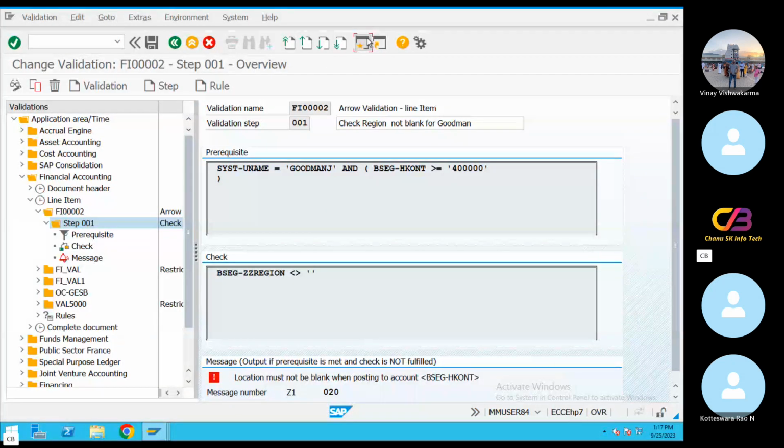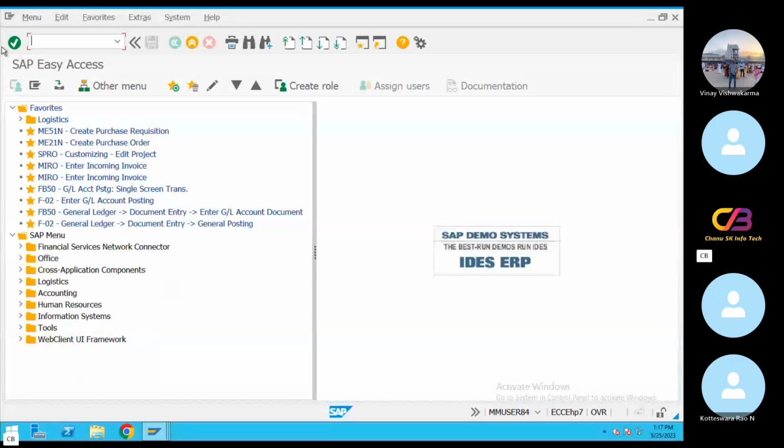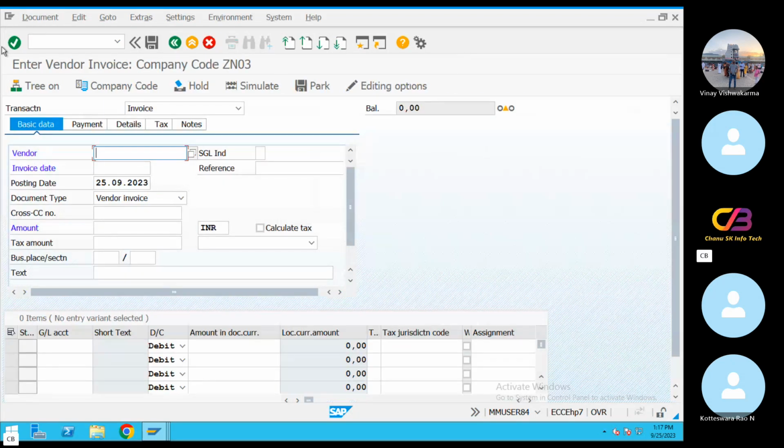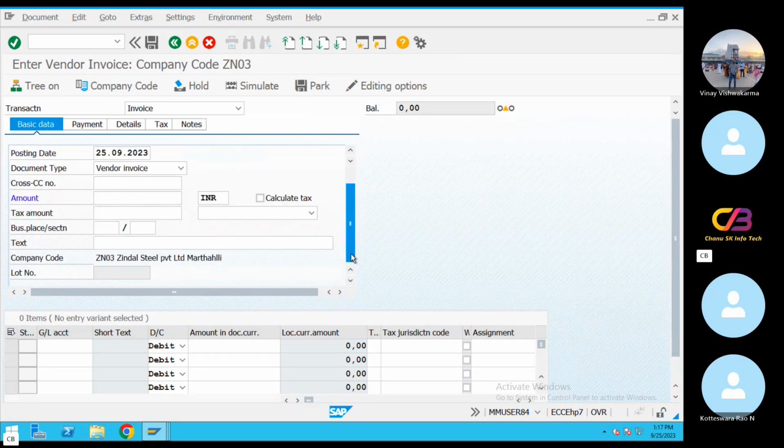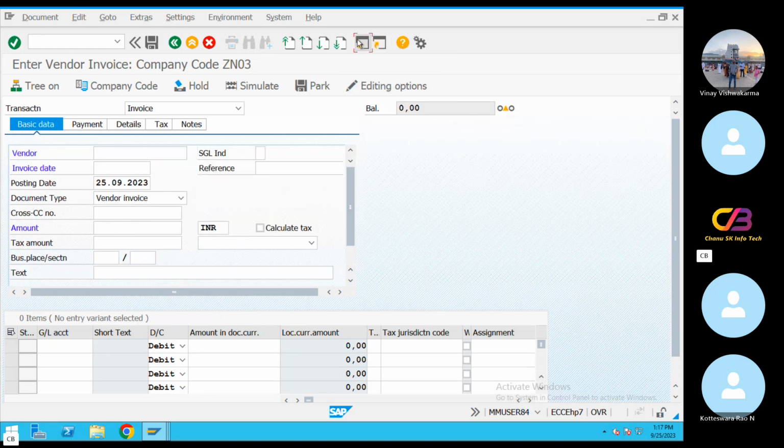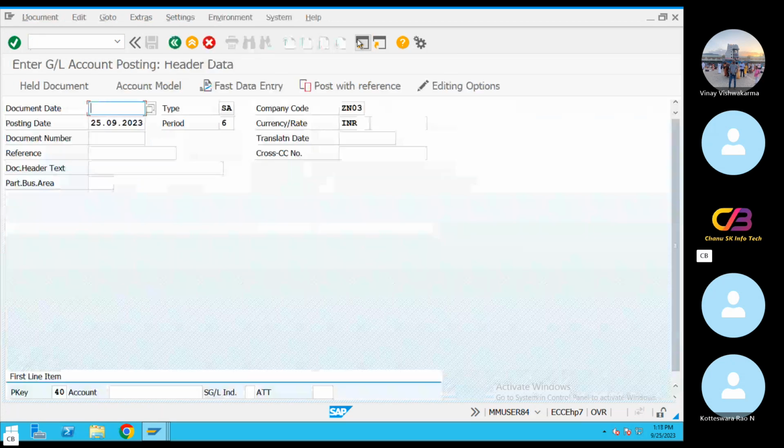So that means at the time of posting, like FB60, unfortunately you have not given this document header text. I think it is in FB50, at the time of F-02.